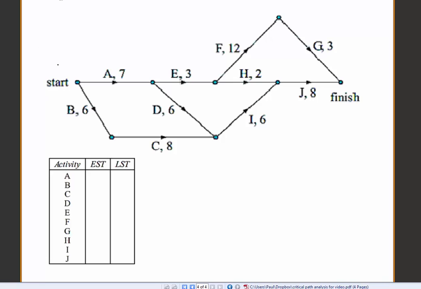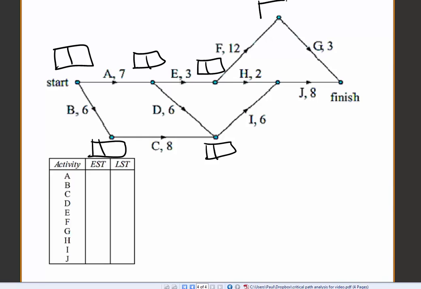Okay, last example for path analysis. Again, use the same process. Boxes near the vertices. So remember, do as many of these as you possibly can. Again, I find I don't get much faster with them, but I make much fewer mistakes, which is a good thing. Okay, boxes on vertices.